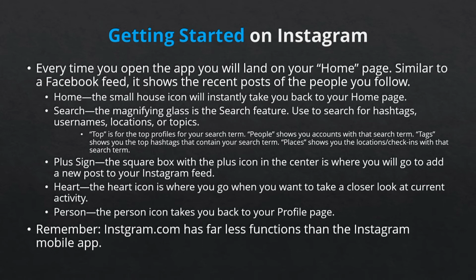The website is significantly different from the mobile app. You cannot create a new account or add new posts, but you can search other accounts, engage with posts, like, comment, share, perform research, and access or edit your profile. As a business, this may be your preferred method of research. So again, the key takeaway here is content research, engagement, and consumption can happen via the website, but content creation and posting needs to happen from within the app.